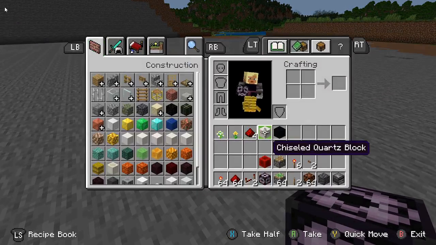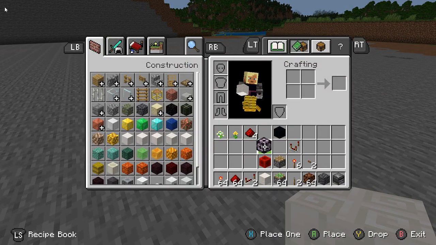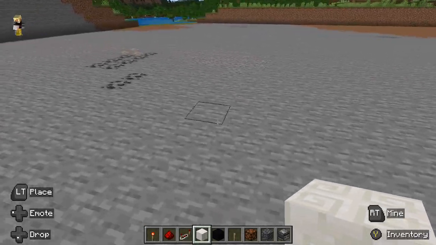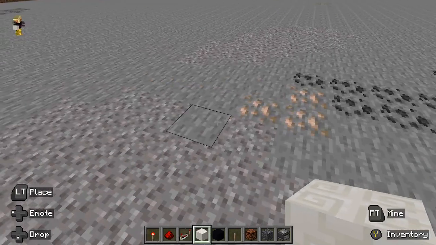So let's start with the white and black, because we are going to make our dice rolls.